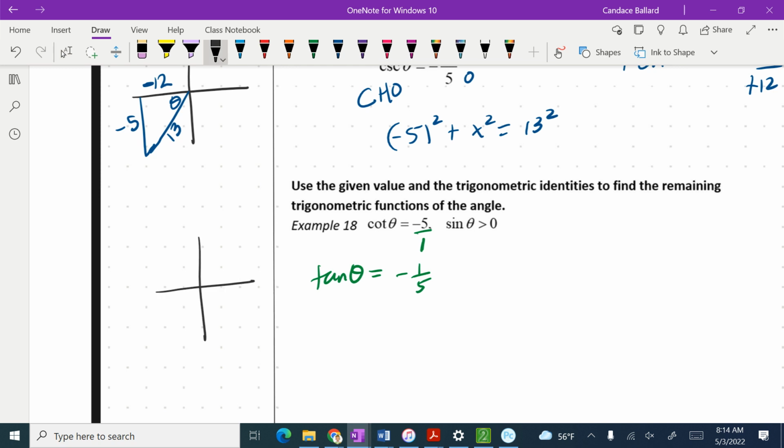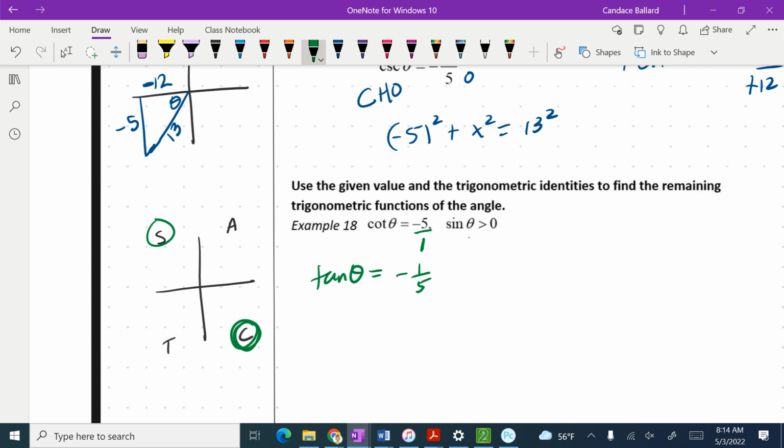Okay, so now let's talk our circle, right? We've got, I use my All Students Take Calculus abbreviation. What sign is cotangent? Positive or negative? I want to hear from everybody. What sign is cotangent? Okay, I have 2 people now. What sign is cotangent, everybody? Negative. Okay, so negative, if it's negative, what quadrants is cotangent negative in? Okay, 2 and 4, right? In 3 cotangent's positive, so 2 and 4.